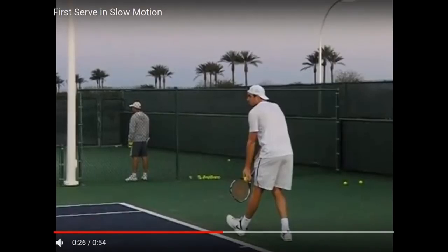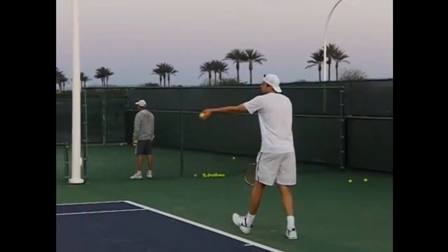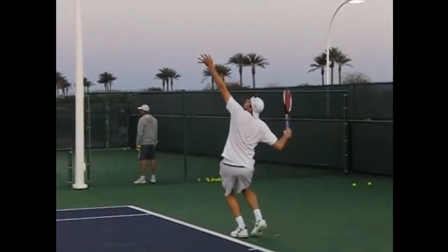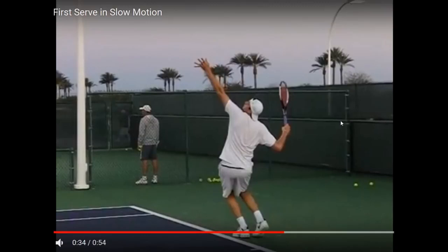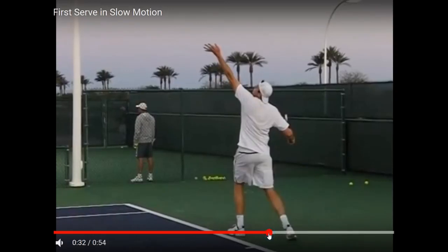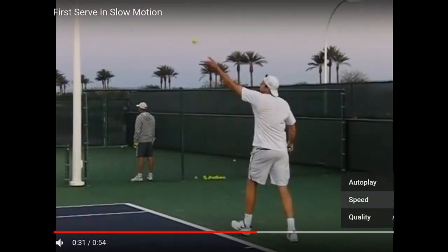This is John Isner. Let's take a look at his serve. Okay? This is great. Just watching this is great for your tennis serve tips. Now, we could also see that if we rewind it back to where the ball left his hand, let's take a look at where his racket is. And let's slow it down a little bit further.